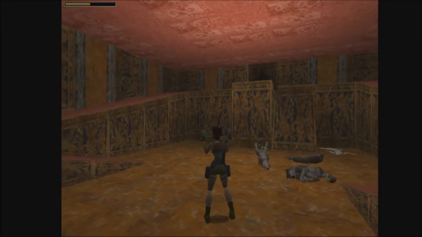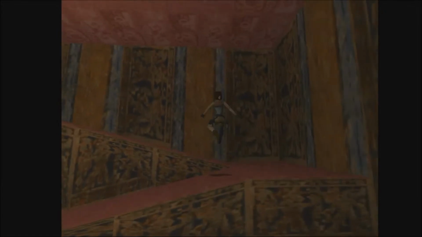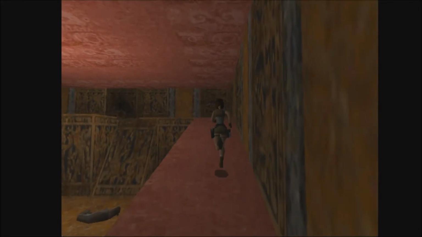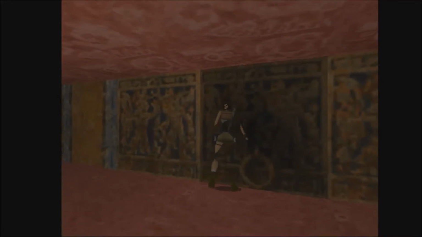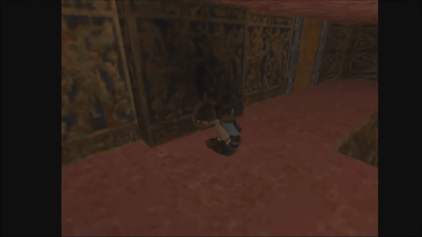There we go. Our health's about half full. I might just wait till it drops a little bit more than half empty and then use a small medipack. There's not a huge amount of enemies in this level, so it shouldn't be too much of a problem. Now, we've got a movable block here, but we actually have to pull it.